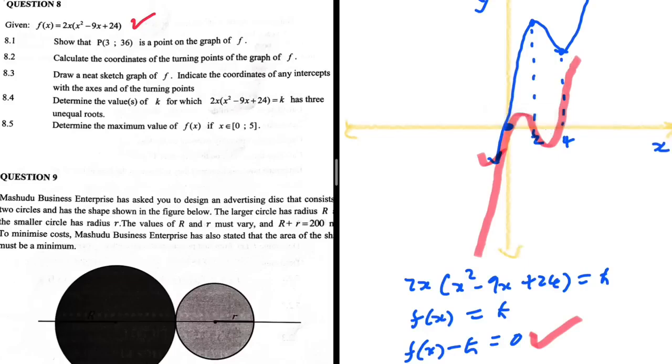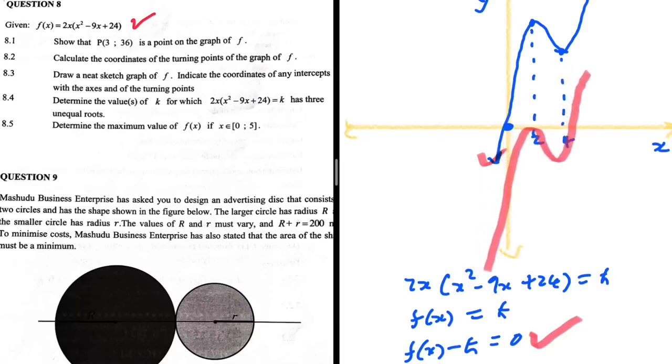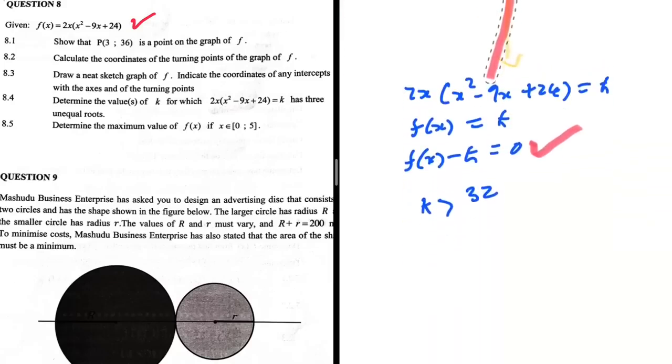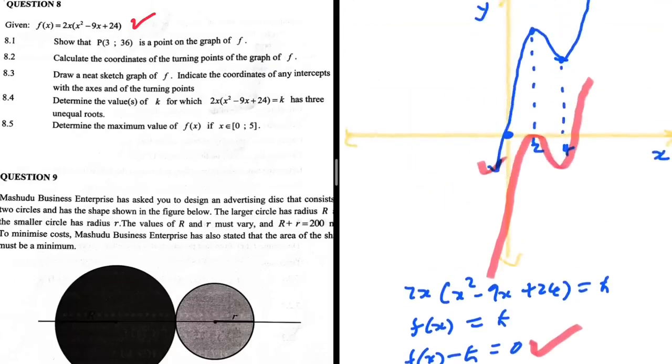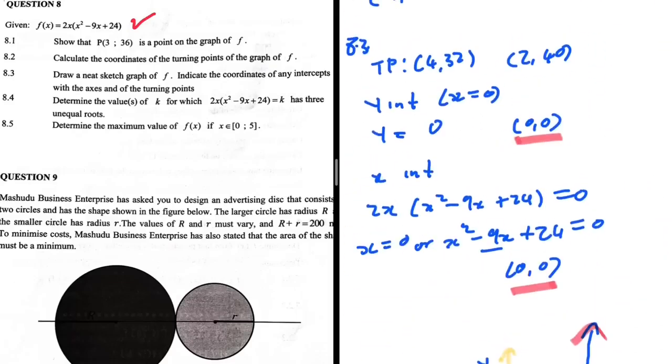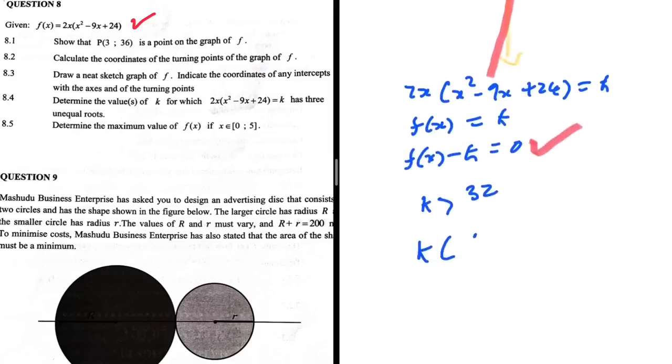But take a look at this. Let me just grab that function. When we move to this point, issues arise again. We are at a point where if the y value at 2 is touching the x-axis, we have 2 unequal roots. So issues are going to arise. If we have 2 unequal, we need 3. Okay, so we need k to be greater than 32, but we need k to be less than the y at x is equals to 2, which is 40.